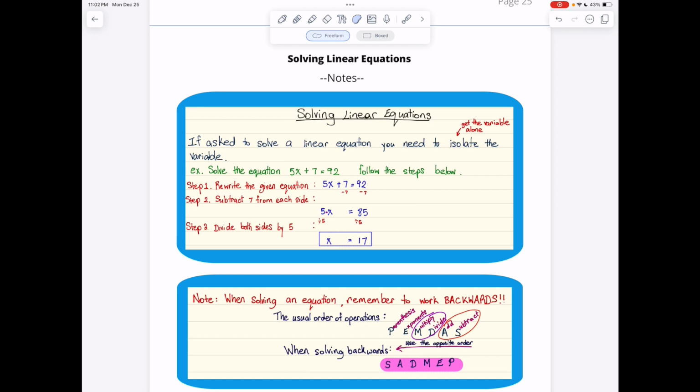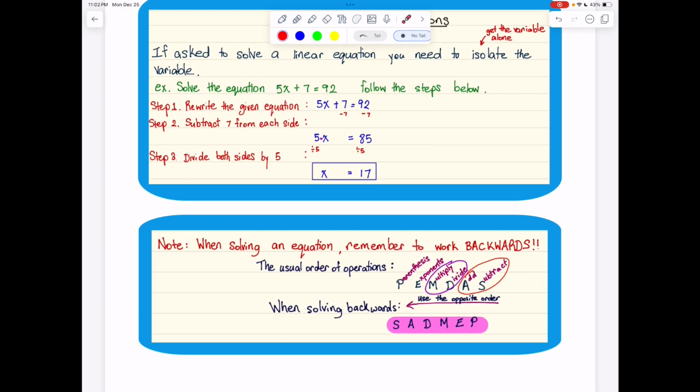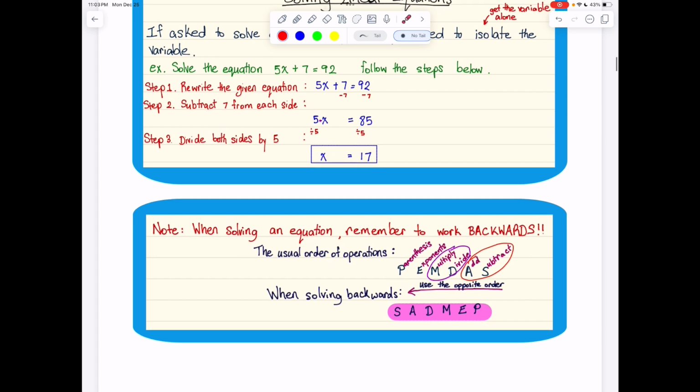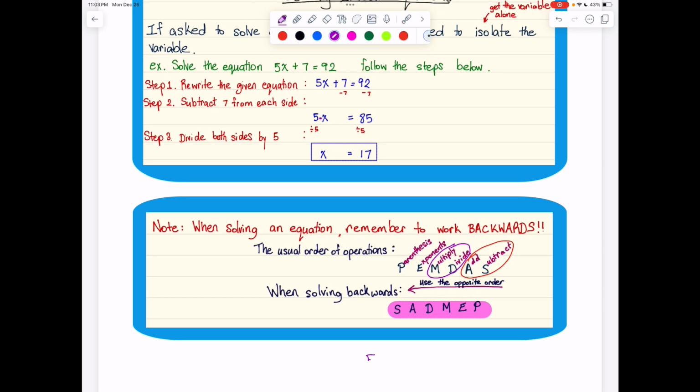All right, let's begin by taking a quick look at the explanation on page 26. So here is what I want you to focus on. When you are evaluating an expression, typically your order of operations is PEMDAS. So what do I mean by evaluating an expression? Let's say you had something like 5 times 4 plus 7. So in this case, first you do parentheses if you see them, then exponents if you see them. Here we don't have either. Then you do multiplication or division, whichever one you see first from left to right. Here we do have multiplication, so you would do that first. Then you would do addition or subtraction.